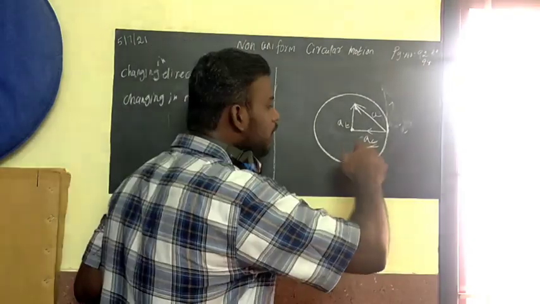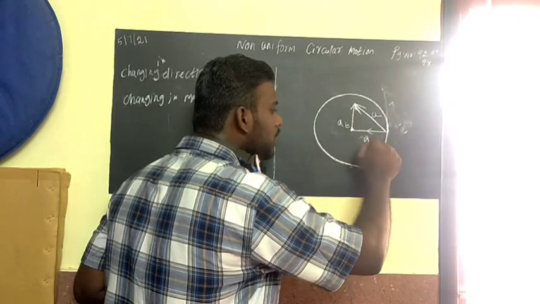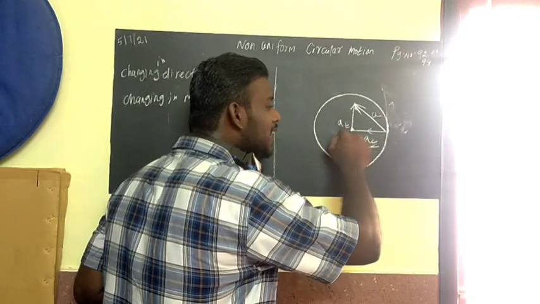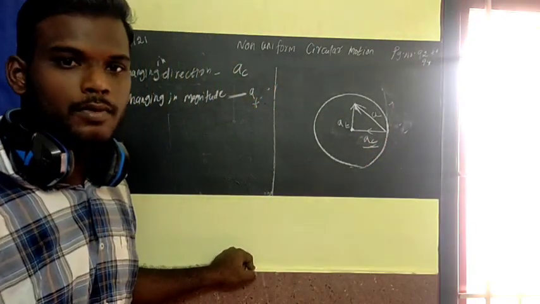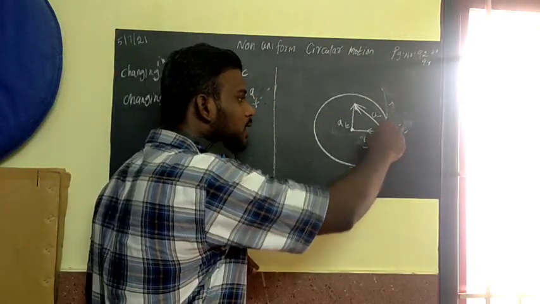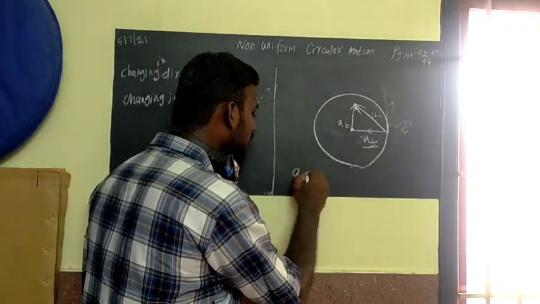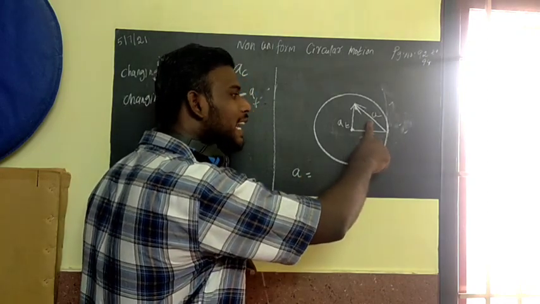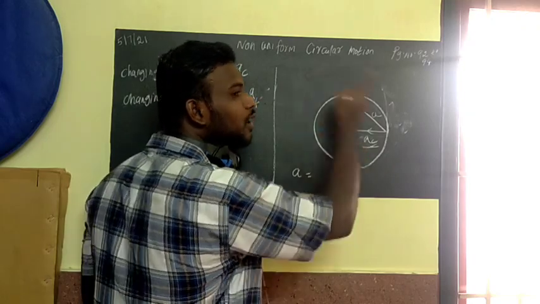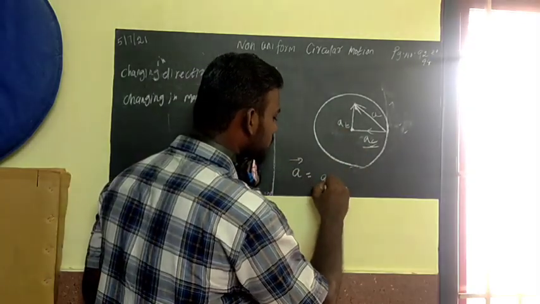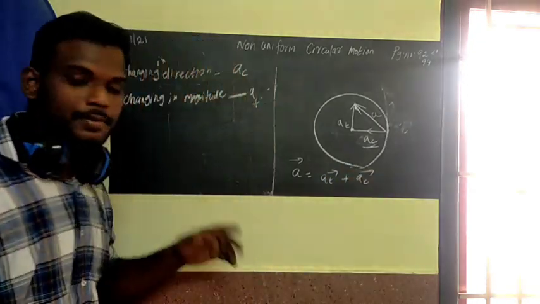Please change it. So here you can see that there is some acceleration acting along this one, and some acceleration along this one. The centripetal acceleration and the tangential acceleration both are moving in the clockwise direction. So the total acceleration will be in the anti-clockwise direction. According to the vector sum, the total acceleration is equal to the sum of the two vectors, so I can take A tangential vector plus A centripetal acceleration.